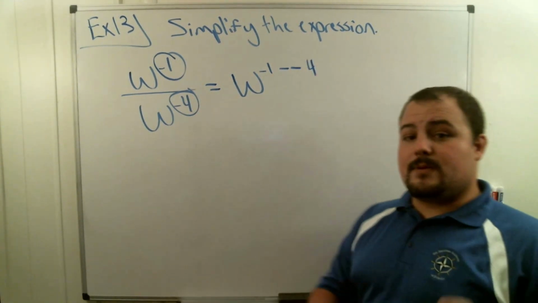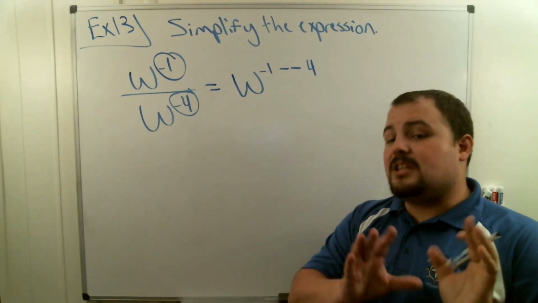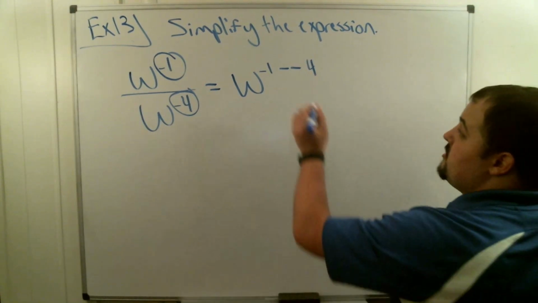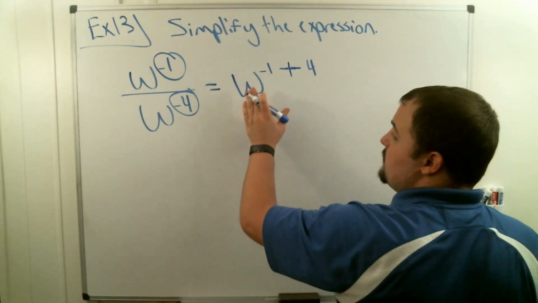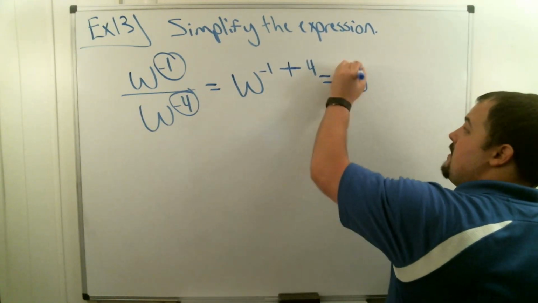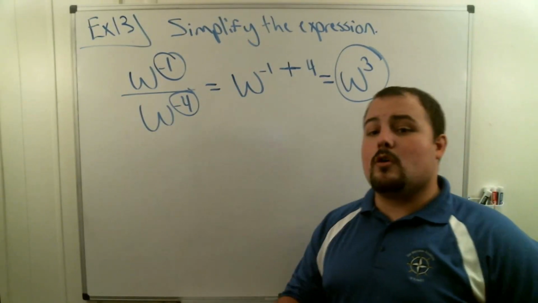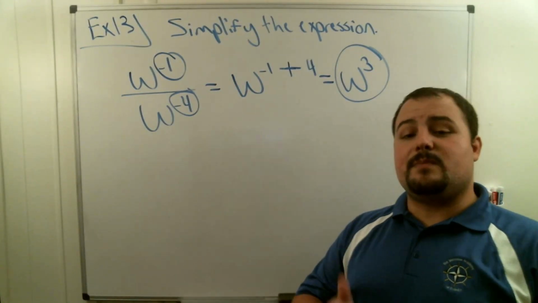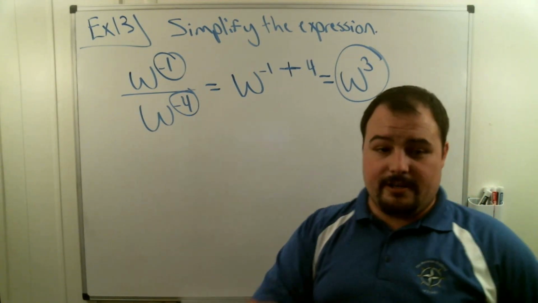Now, in this case, we have to remember what two negative signs side by side mean. Hopefully you're thinking that they mean add. So we're going to change two negatives to a positive. So what actually happens is we have a negative 1 plus 4. Well, this actually means that our answer would be w to the third power. And we can go ahead and leave it as that because our exponent's positive, and that's absolutely what we want. One more problem, and you're done.